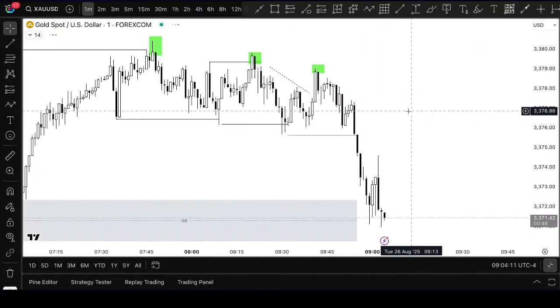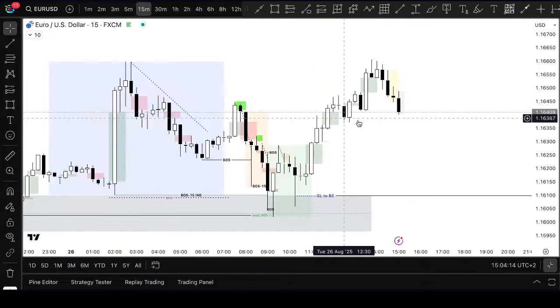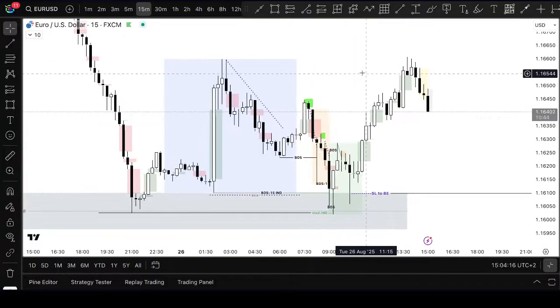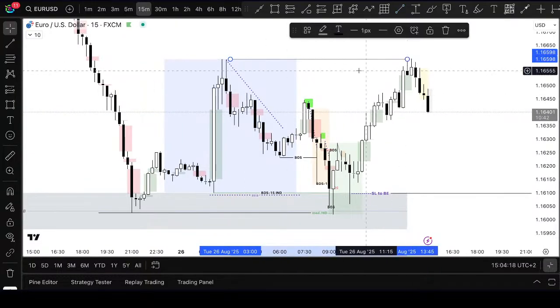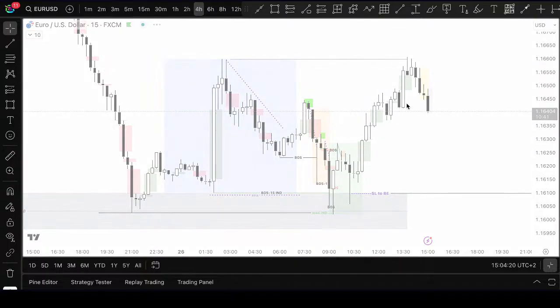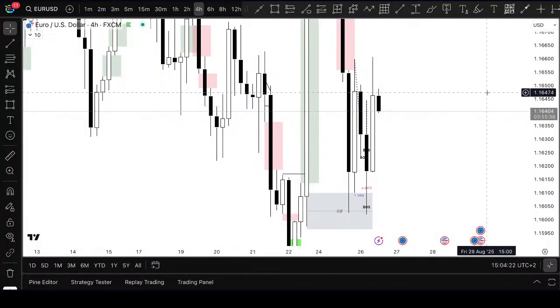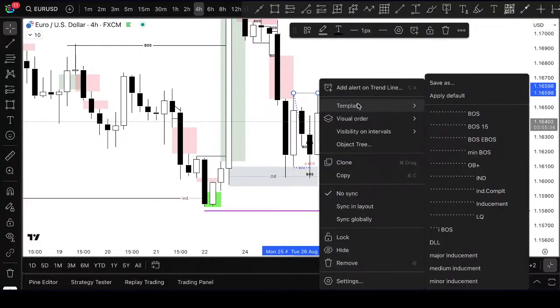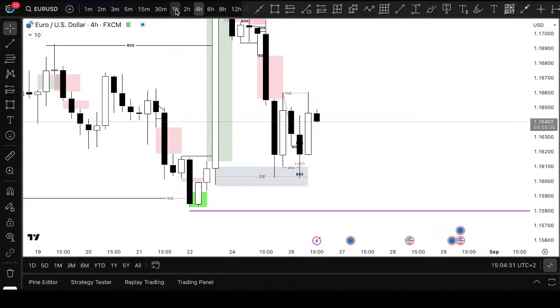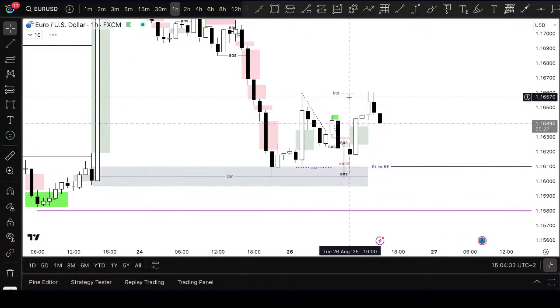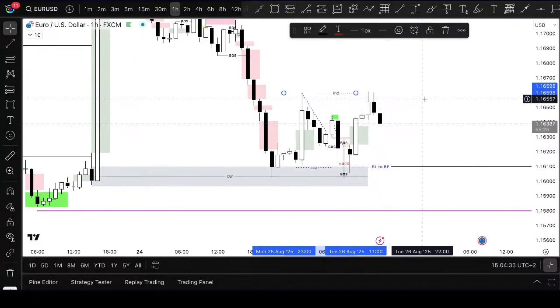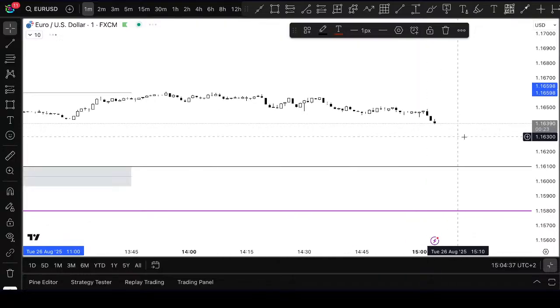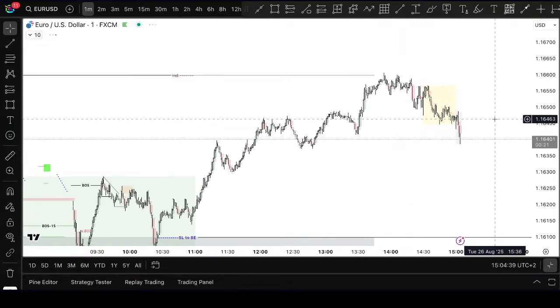We can now look at what is happening in the EURUSD. It took the high in the 4 hour. Let's see what's the story. The 4 hour took this 4 hour high, created a break. We can say this is an inducement, took this inducement. This is also a break of structure from here. 1 hour, it's giving a strong reaction to the downside.